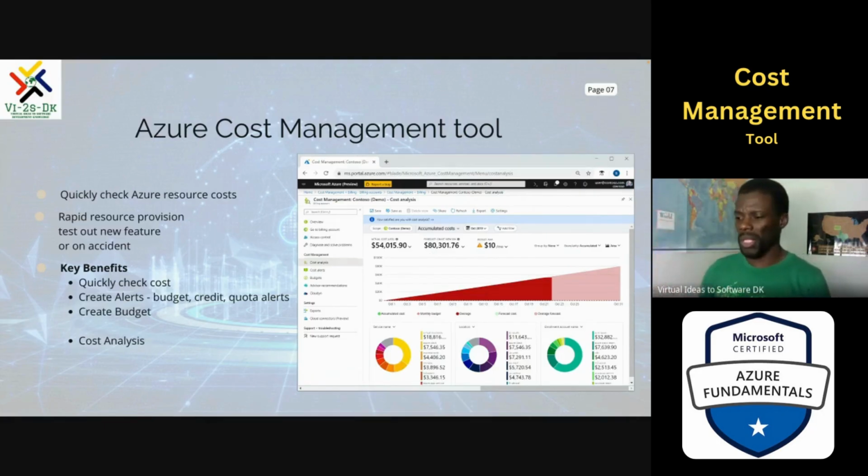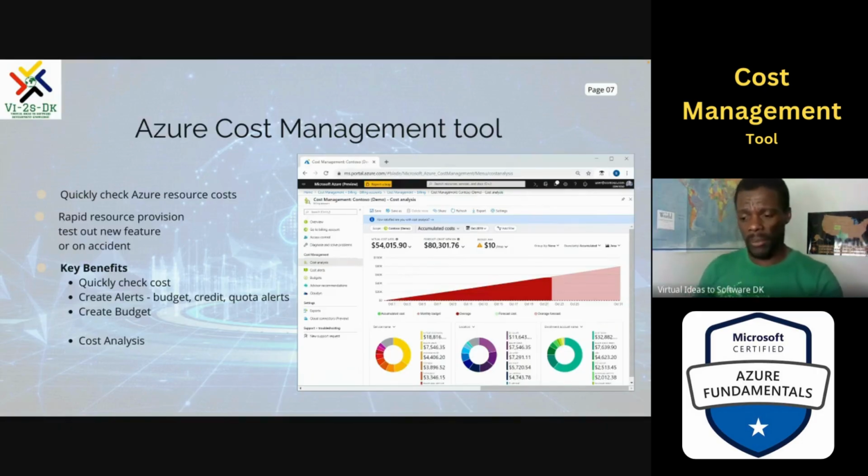It also helps you create alerts. You can say, hey, if my cost is getting more than 20K or 30K, go ahead and alert me. I'll have to go in and check and see what's causing the cost to increase, and then you can adjust it as needed. If you have a particular budget, you can set an alert for that budget. If you know that you're using the free credit, because you usually get free credits when you create an account, you just want them to notify you once you're getting out of your capacity of your free credit. You can set that alert as well, or you can set the alert based on quotas.